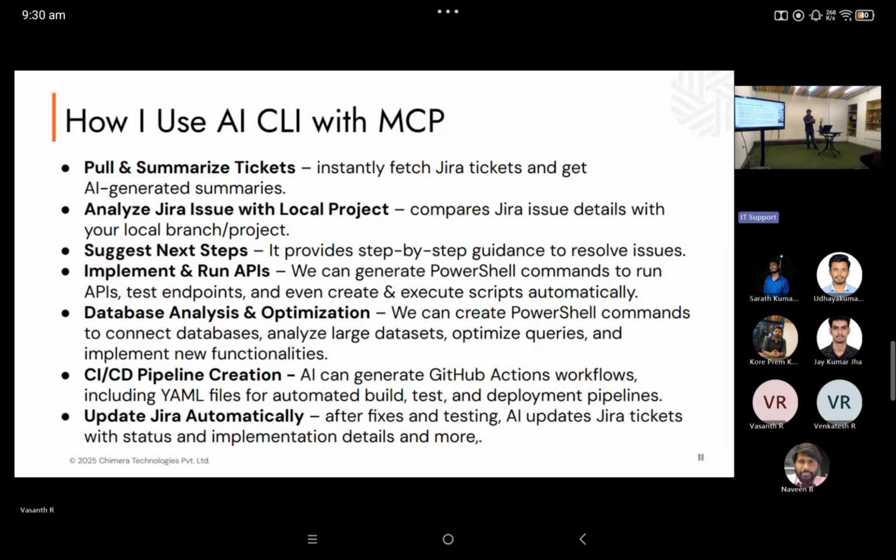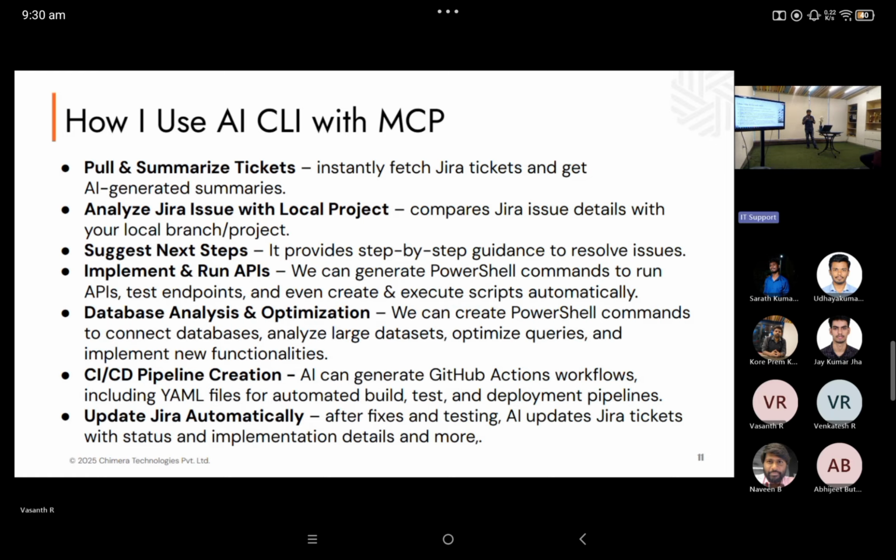So this is the Jira issue, this is the summary, so what do we have to do with our project? What do we need to do next, what are the next steps? Those things we can analyze with it. And we can even provide a prompt to integrate those things, and it will provide the steps. For example, it provided 20 steps, and we have to do them one by one.